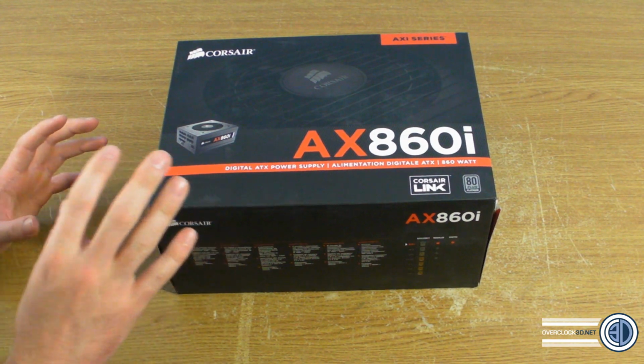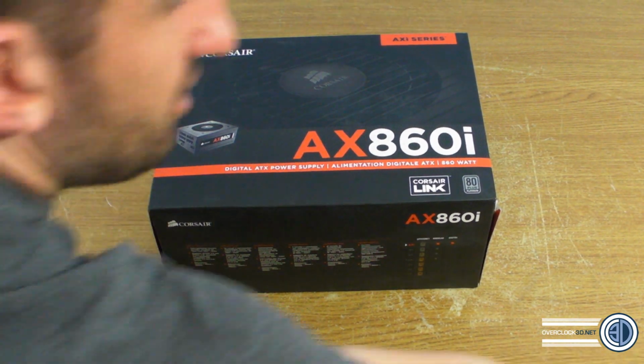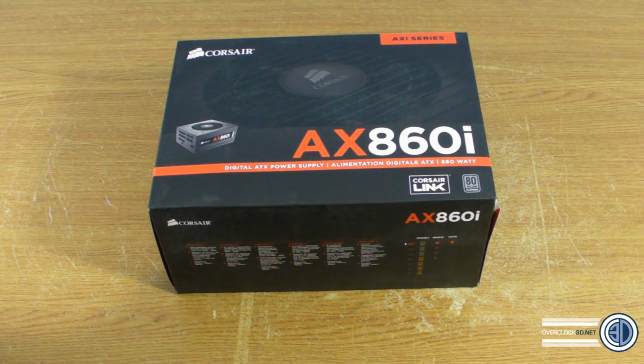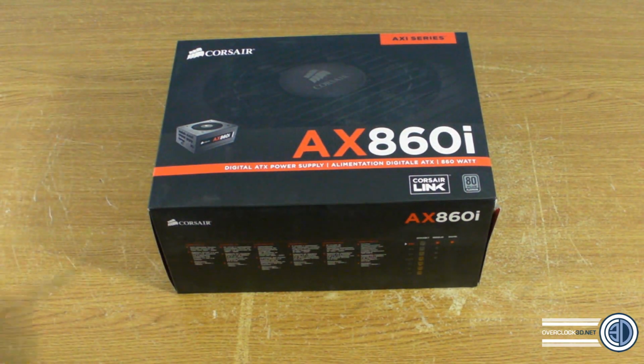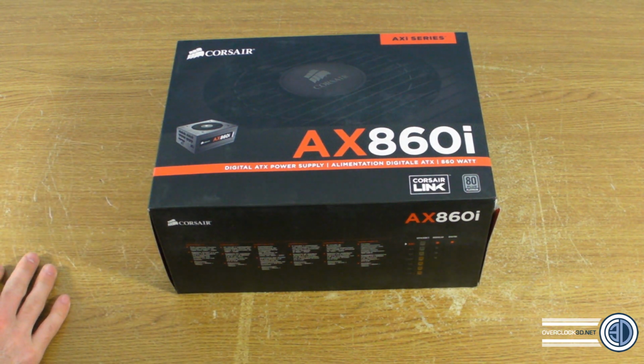Now, this is the first of the digital power supplies from Corsair, and I'm going to admit right from the start, it's not very often I do this, but I've even taken some notes from the reviewer's guide, because there is a hell of a lot for me to try and remember. Normally I can pick them out and find the bits I'm trying to remember, but with this, there are a lot of figures and amps and this and that, and I did need to write it down.